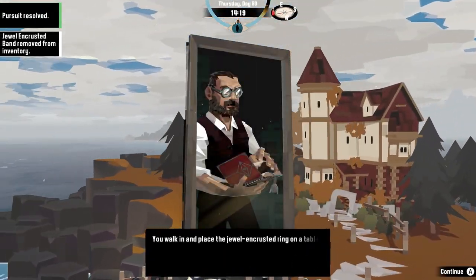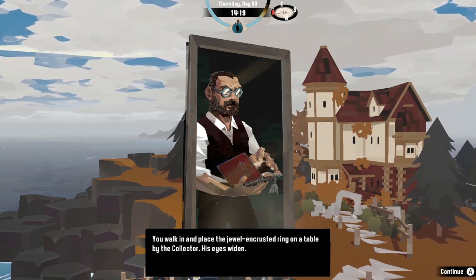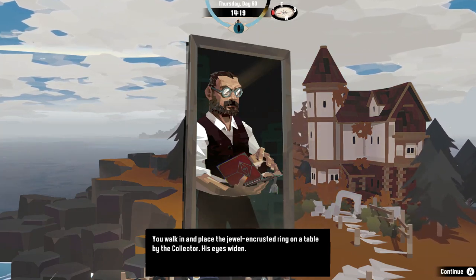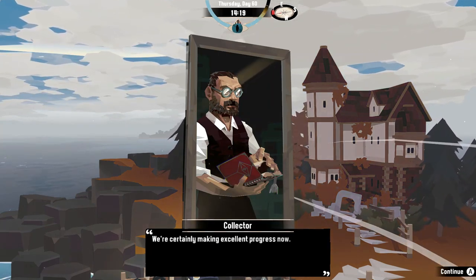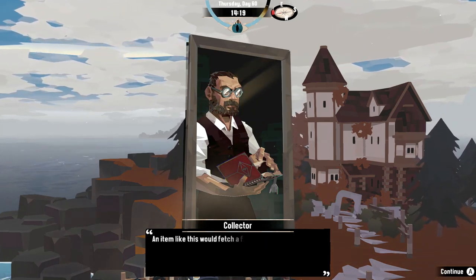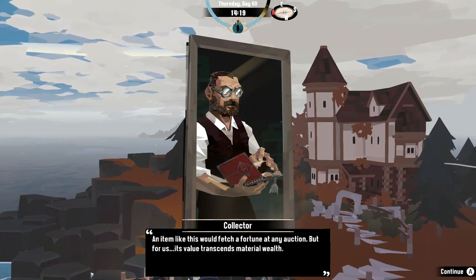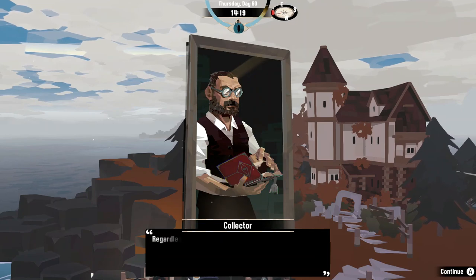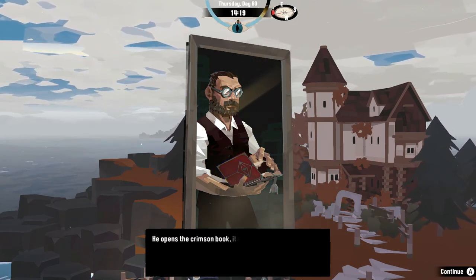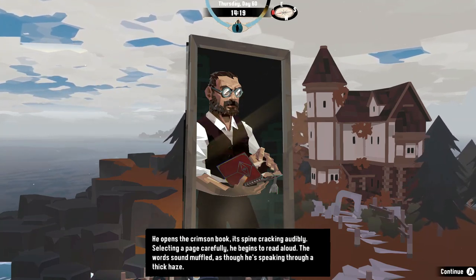Achievement unlocked: The Bond. You walk in and place the jewel encrusted ring on the table by the collector. His eyes widen. We're certainly making excellent progress now, and I know what you're thinking. An item like this would fetch a fortune at any auction, but for us, its value transcends material wealth. Regardless, you are due a reward. He opens the crimson book, its spine cracking audibly, selecting a page carefully, and begins to read aloud.